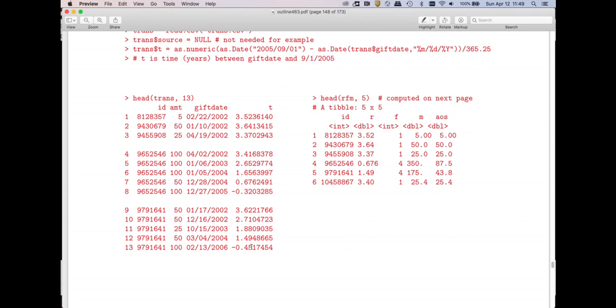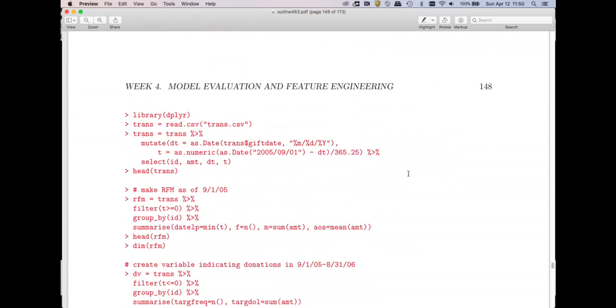So let me now show what we want to get to, which is just an RFM data set as of September 1st, 2009. The thing I want to mention is with this customer, whatever that is, 546, notice the frequency is 4. We're not counting the transaction that occurs in the future. That's going to make our dependent variable. Likewise, with this customer 641, we have 4 transactions, not 5. All right, so how do we do this?